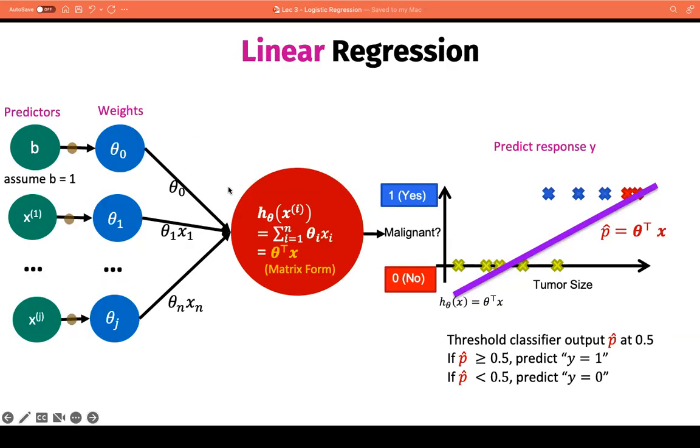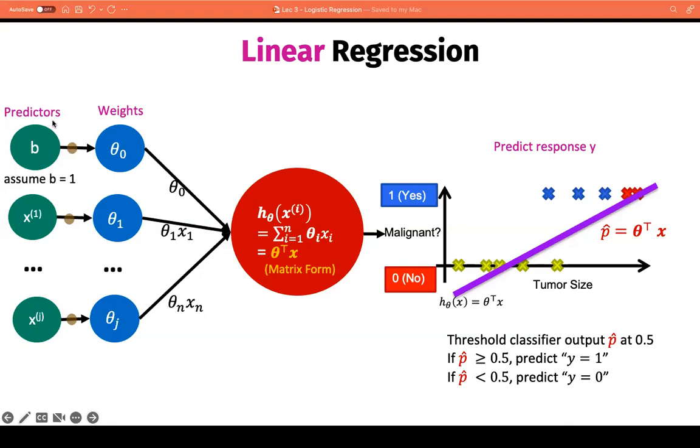Okay. Now, why can't we use linear regression for classification? If you remember this image of training a linear regression, essentially we have a set of predictors and a bias. Each of the predictors or features has associated weights or coefficients that we need to estimate.